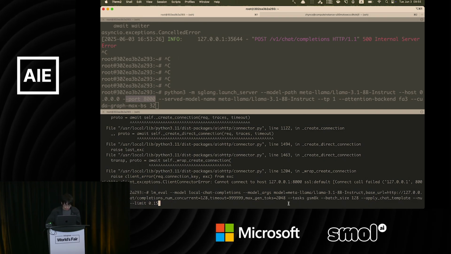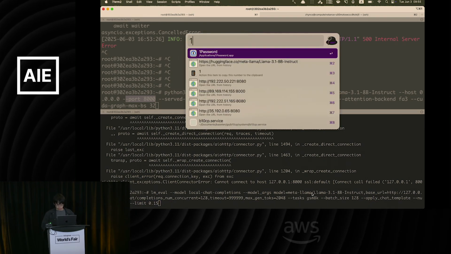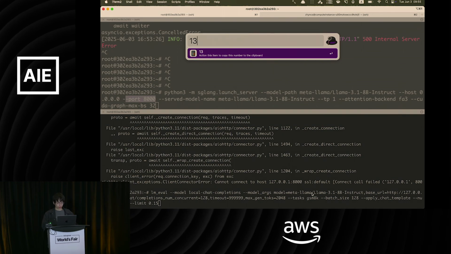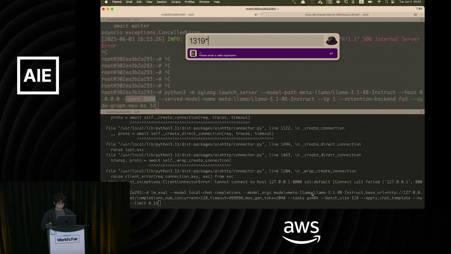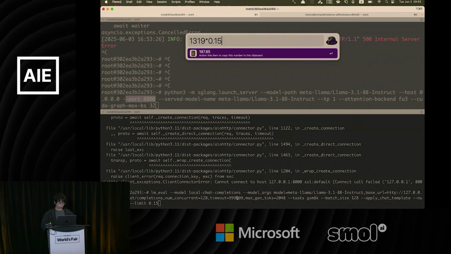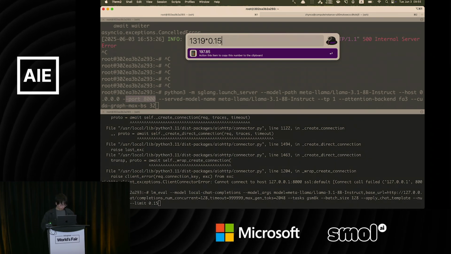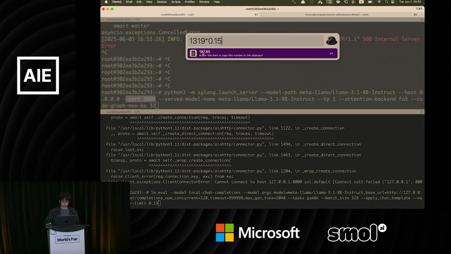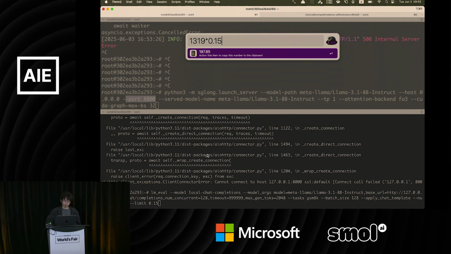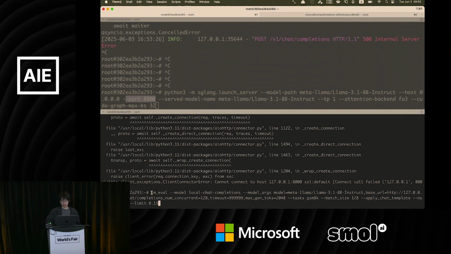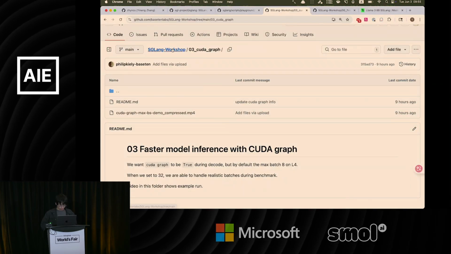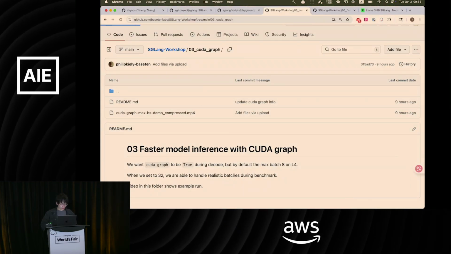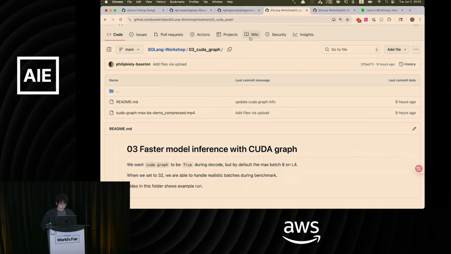The limit means that GSM-8K has 1,319 prompts. And when we use the limit 0.15, it's nearly 200 prompts. I can also share this command line in the repo. Yeah. Maybe I can add it.